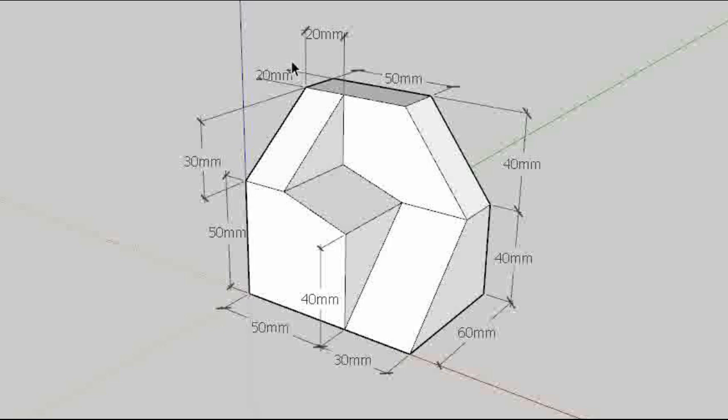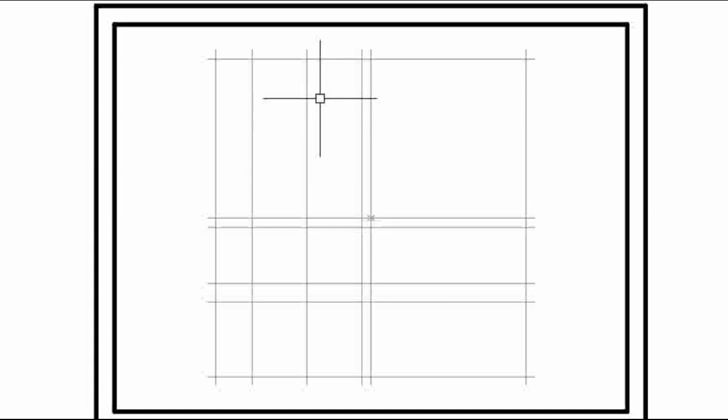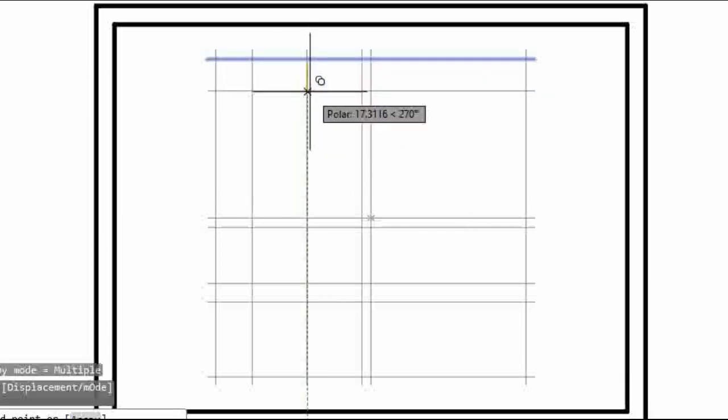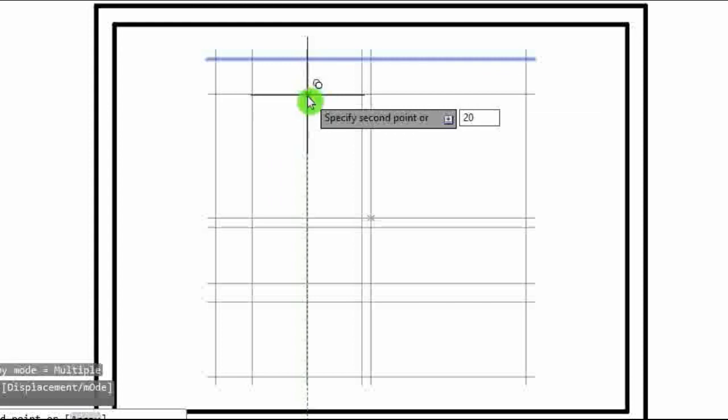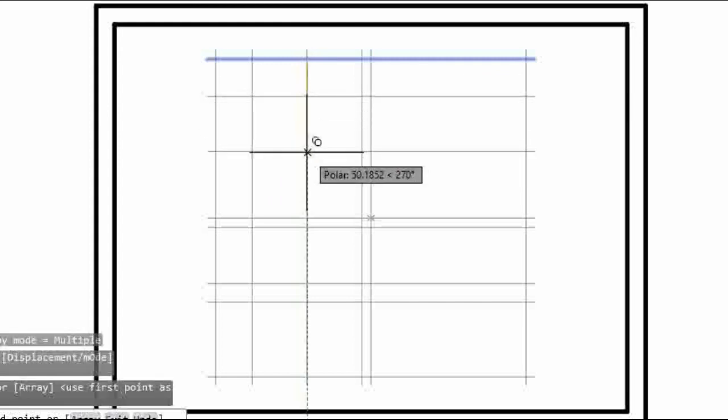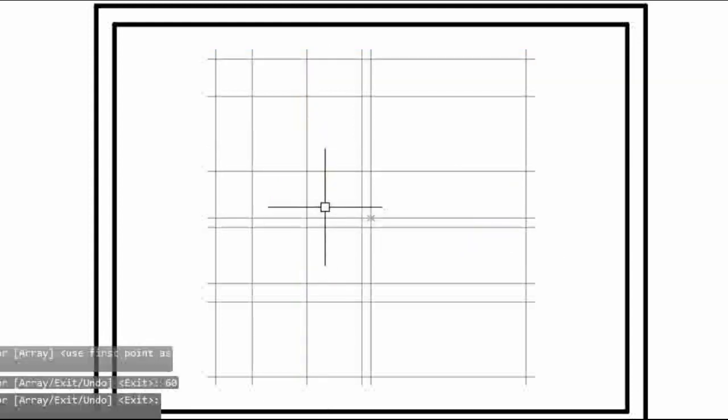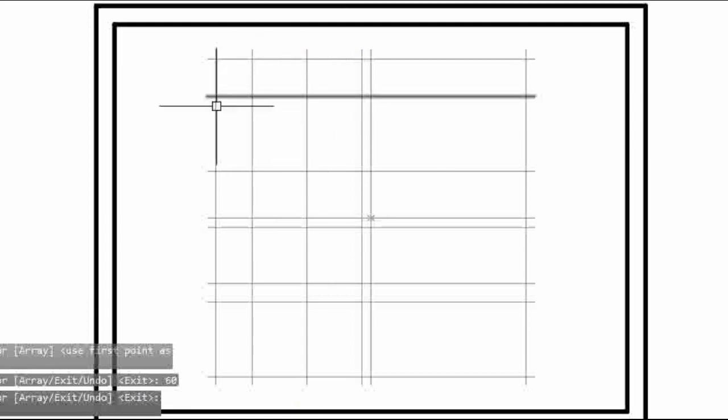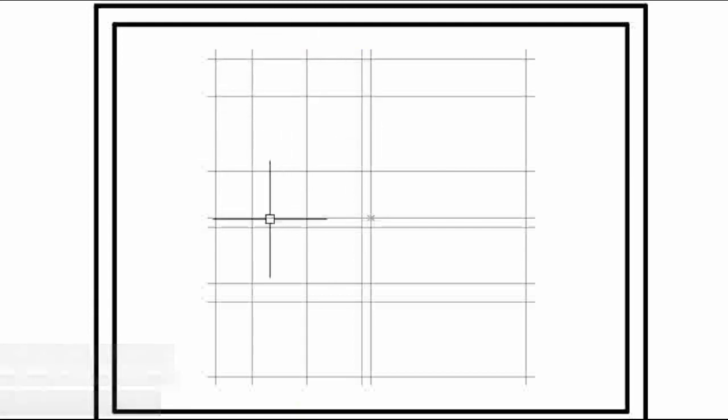Now with that information, we are going to transfer it into our workspace. For your top view, again, start measuring from this limit towards the bottom. From here 20, then the remaining 40 there.